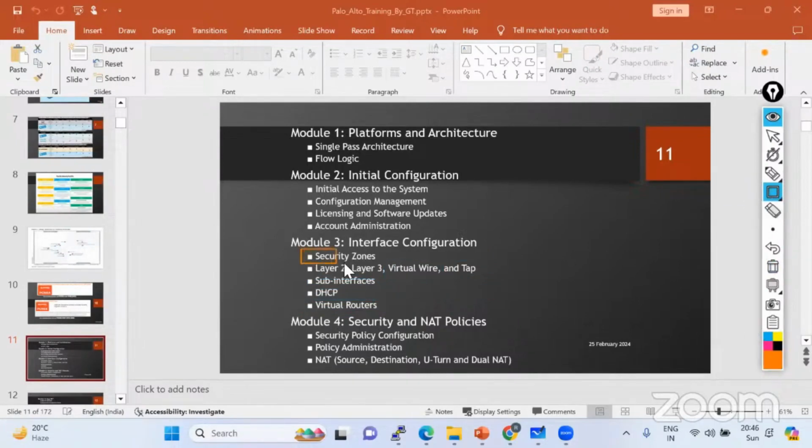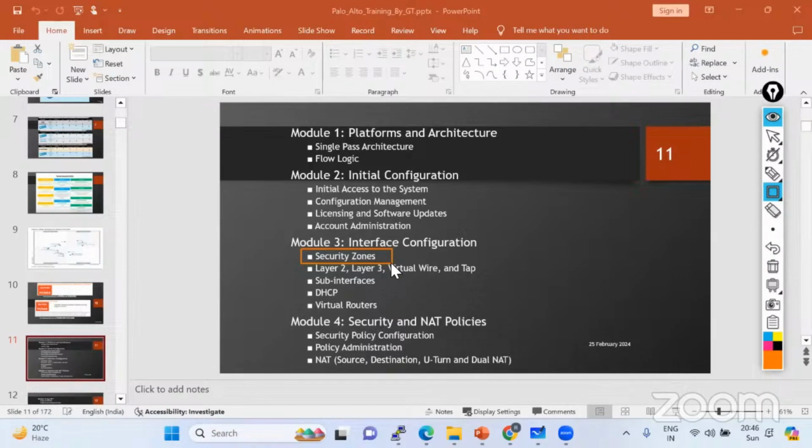Additionally, one more key concept is zone security, meaning security zone. Why does it play a very interesting, key role in the firewall? What is a zero trust model? Zero trust model means I'm not going to trust anyone. If anyone comes to me and wants to talk to the network, I should not entertain them unless they validate their identity against my requirement. So this is zero trust.